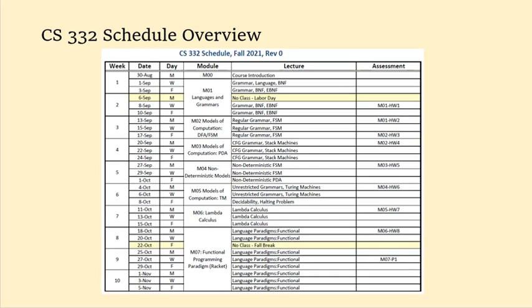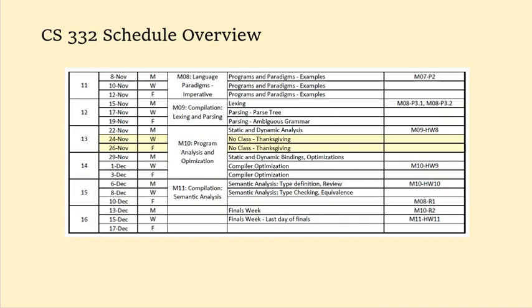From there, we'll move into functional programming paradigm and spend a fair amount of time on it because it's the one that most people are the least familiar with. And we'll introduce that with lambda calculus, which is the underlying mathematics of the functional programming language. While you're learning lambda calculus, you're actually learning the syntax of the language that we're going to use called Racket. So we'll spend a couple weeks on that, and then move back to the other paradigms that you're more familiar with, the imperative and the object-oriented paradigms.